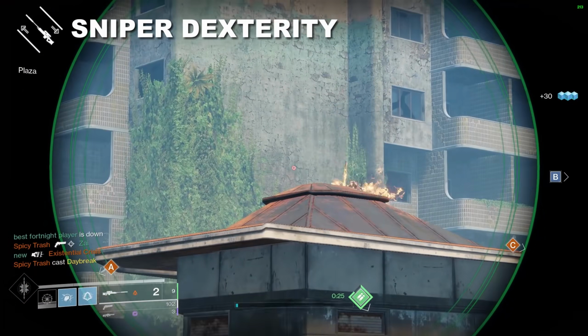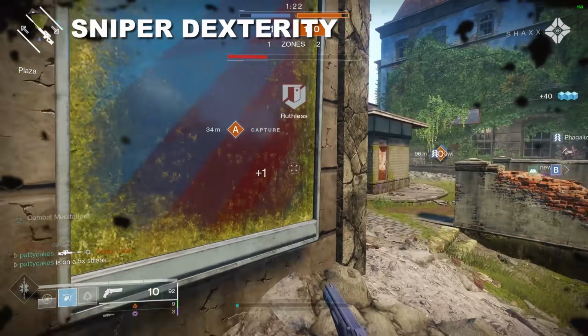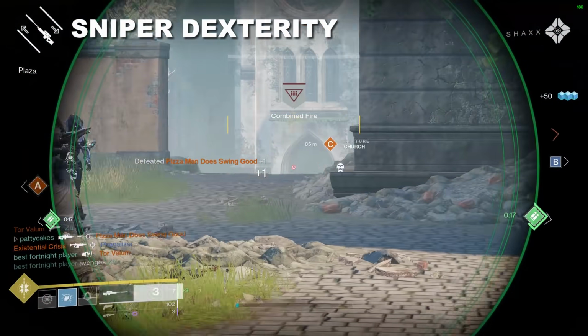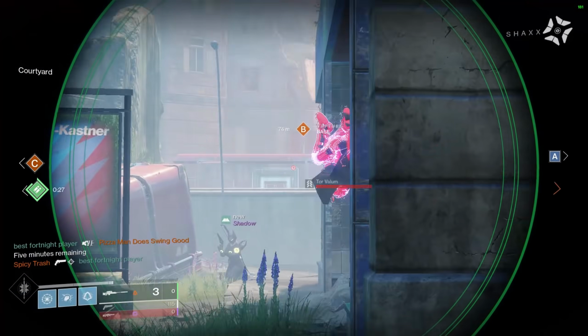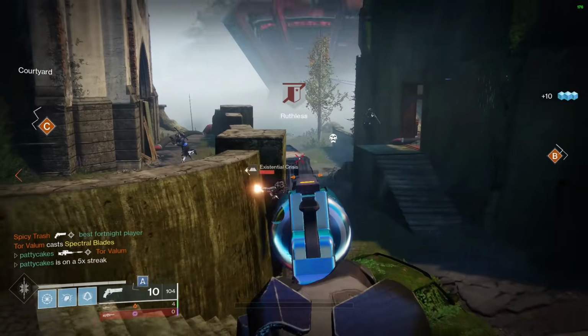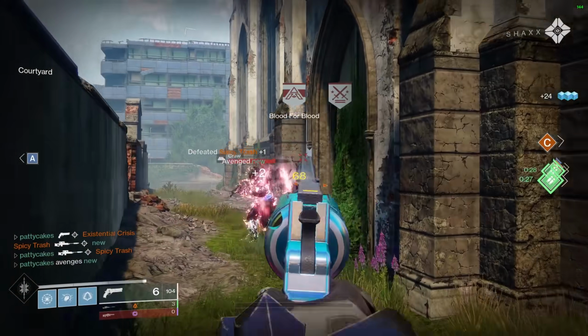And dexterity mods allow you to switch between your weapons faster. This can often really be helpful when you land a body shot with a sniper rifle and you want to switch to your primary weapon a bit faster to finish off the kill, especially in times where you don't have quick draw. The next section I want to cover is choosing the right gear for the job, both for controller and mouse and keyboard players. Let's cover the controller first since it's a bit simpler.